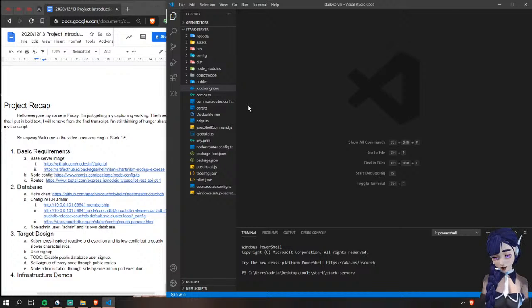setup, the next important thing is the settings, which I put in the config folder.